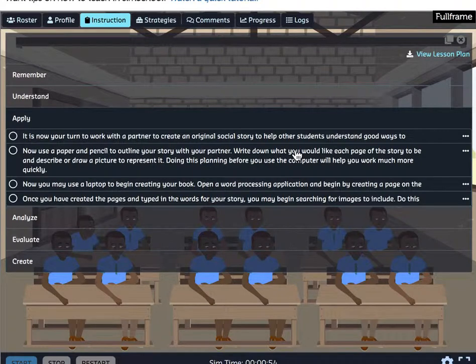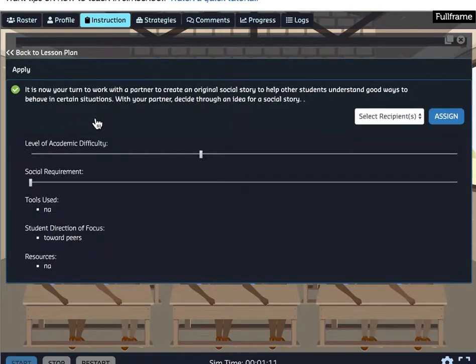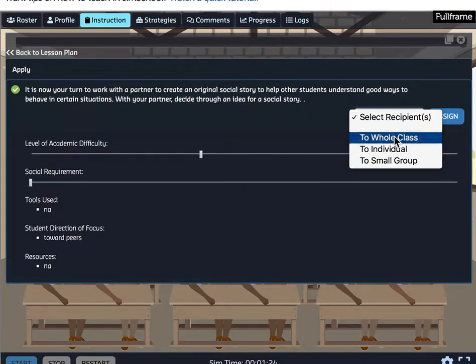And now I know that we're at the point in this class where I'm going to begin asking students to actually create something. In simRwanda class 1 and 2, I had a chance to experience how visual and auditory learners might relate to different things that I was assigning to them. These tasks are more kinesthetic in nature, so let's see how some of these students respond. I'm going to assign this task first, which involves these students working with a partner at their table and deciding on an idea for a story that they're actually going to construct into a book using their tablet computers. I'm going to assign this to the whole class.